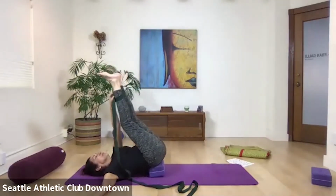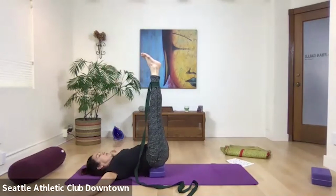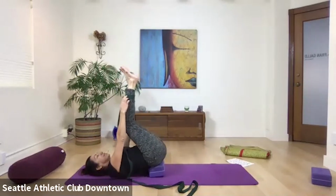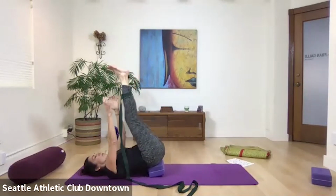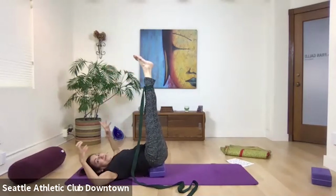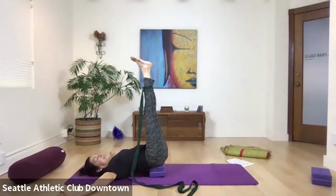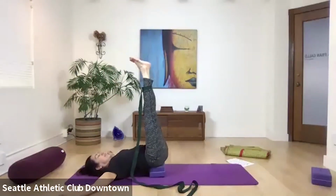And there we go. So I just want to bring it up a little more. Okay, good. I brought it maybe about mid-calf, so it really feels kind of tight, supported. And I don't have to push out against it. I feel a little gentle pressure. It's holding my legs together, my feet are together, and I can just close my eyes and relax. Take a few rounds of breath here.